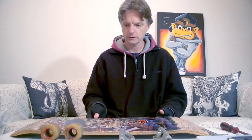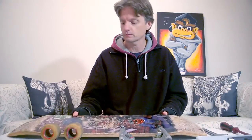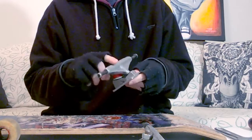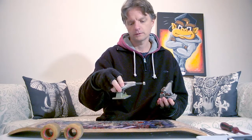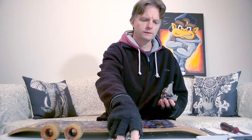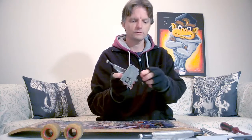I'm going to set it up with bits and pieces that I have kicking around. There's no point really putting good stuff on this, I'm just setting it up so it looks like a skateboard again. I've got these old trucks here, which, as far as I can tell, this is a Venture truck. It's got Venture on the base plate, and that's a Venture hanger. There's a Venture hanger on here, but this base plate is actually a Independent base plate, and you can see one of the holes is broken, which doesn't matter too much because I've only got 7 deck bolts anyway, so I don't have a spare one to go through that. So that's what we're doing, and I'm just going to get on with it.